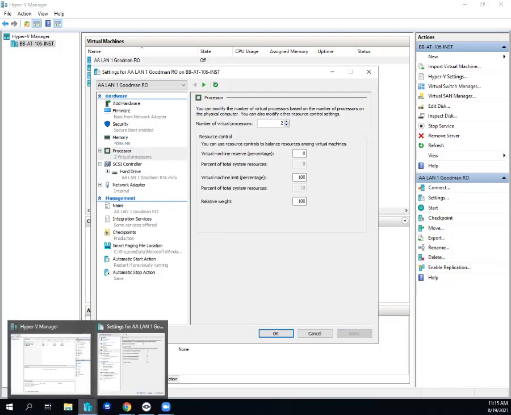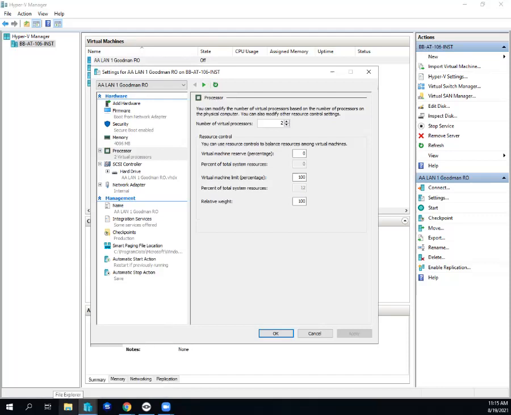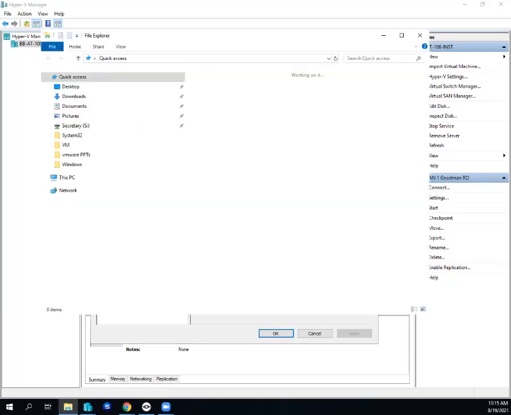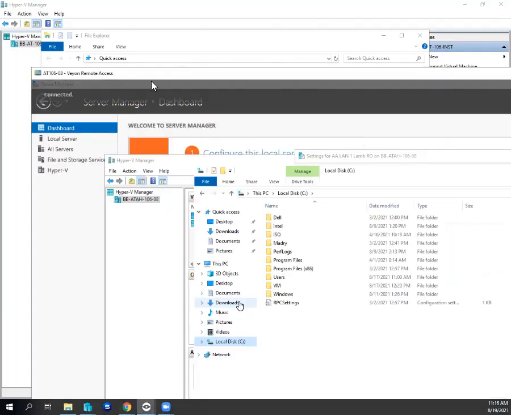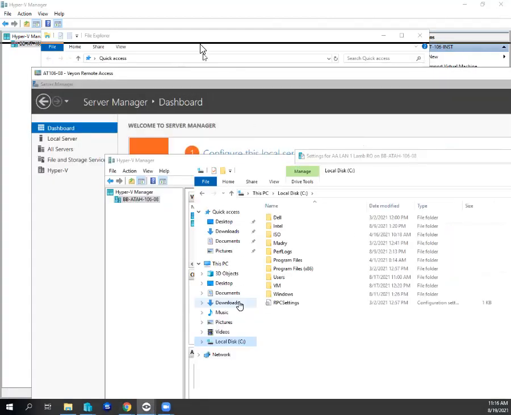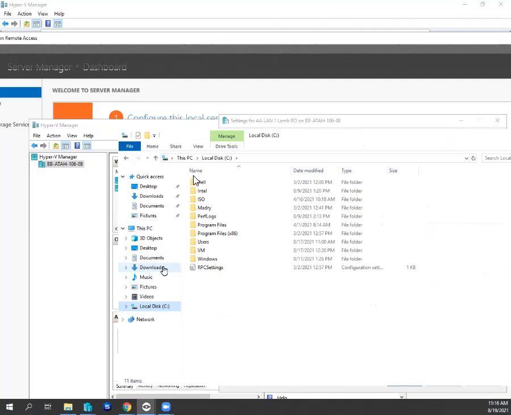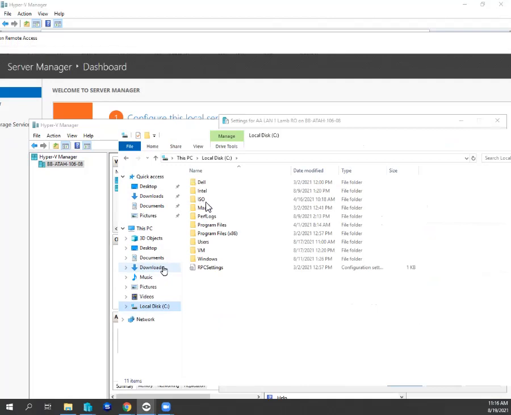I don't know if you've got File Explorer pinned down there. Do y'all have File Explorer? Go ahead and launch your File Explorer and check your C drive. I'm going to pick on one of you to show your screen over here. On C drive, everybody will have an ISO folder.